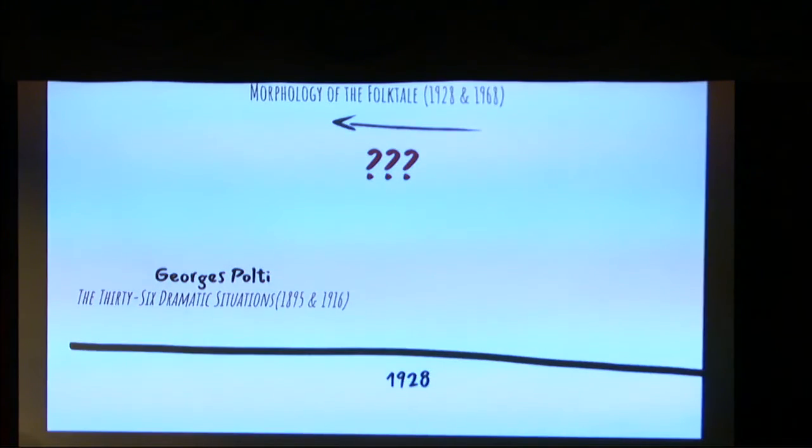Now, Polti is hilarious. Polti, a French playwright, not really famous during his time, but he was a good businessman and very entrepreneurial. And so he writes this book and he says, look, all of world literature can be reduced to 36 dramatic situations. And these 36 dramatic situations, when combined algorithmically, though he didn't use this word, using certain rules in various configurations, can produce amazing literature for you. And then he says, if you send me 5 francs, here's my address. That's actually how his book ends. Send me 5 francs, and I'll send you 10,000 plays right away, and then you can submit them to a publisher and make some money.